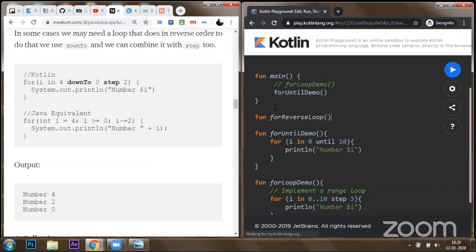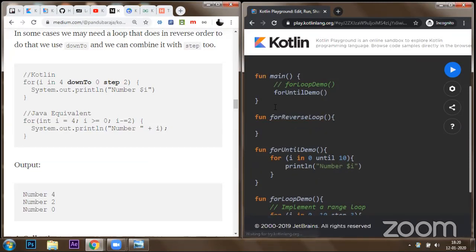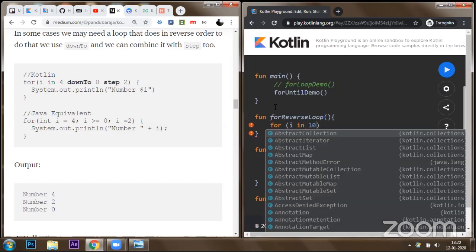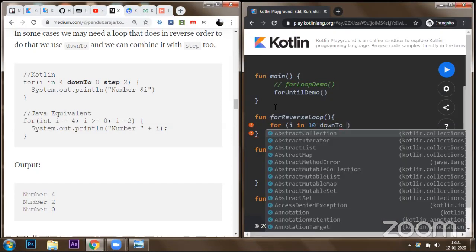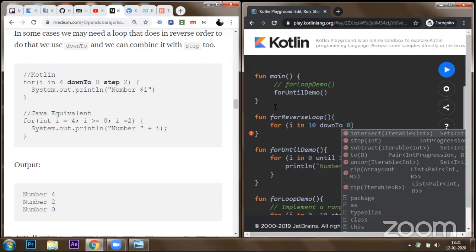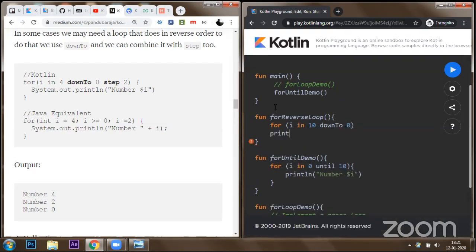For the reverse loop, we can have a for i in a range. Let's say I want to go from 10 and I want to implement downTo a specific value, let's say 0. And finally, we are going to print the values of i. So I'm going to print number and the value of i.